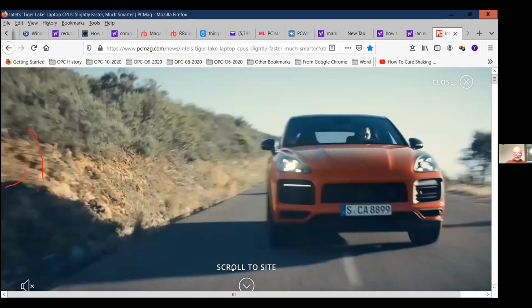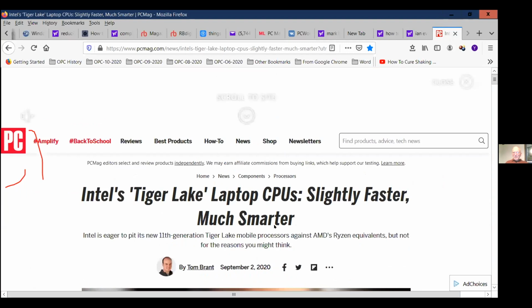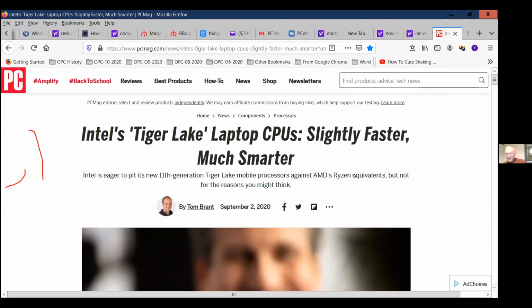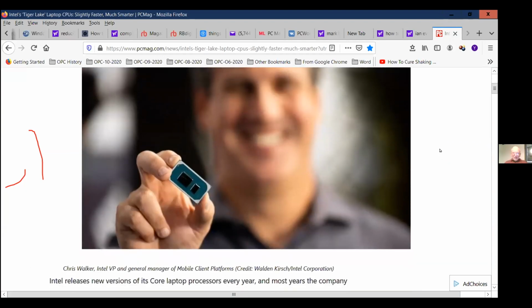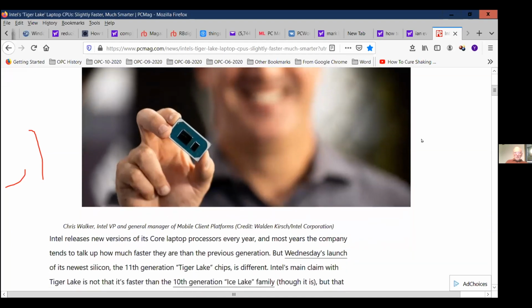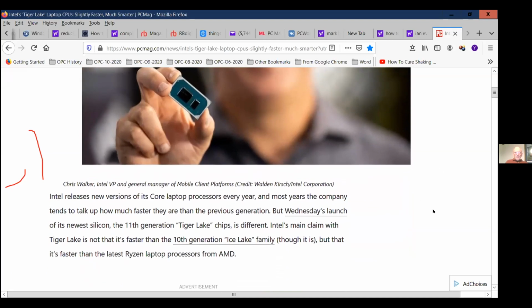The problem is I can't see my whole screen when you guys are blocking part of the screen here. Okay, so this is the new Tiger Lake, supposedly the latest Intel 11th generation chip.